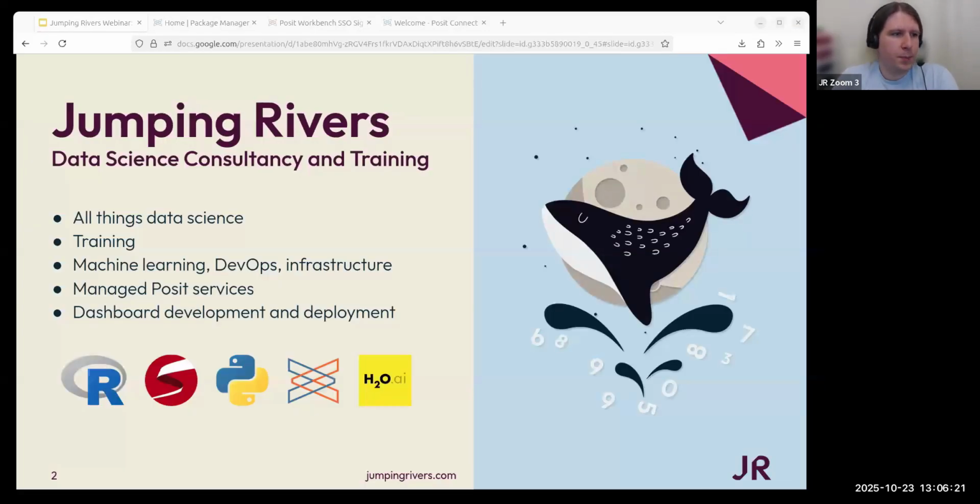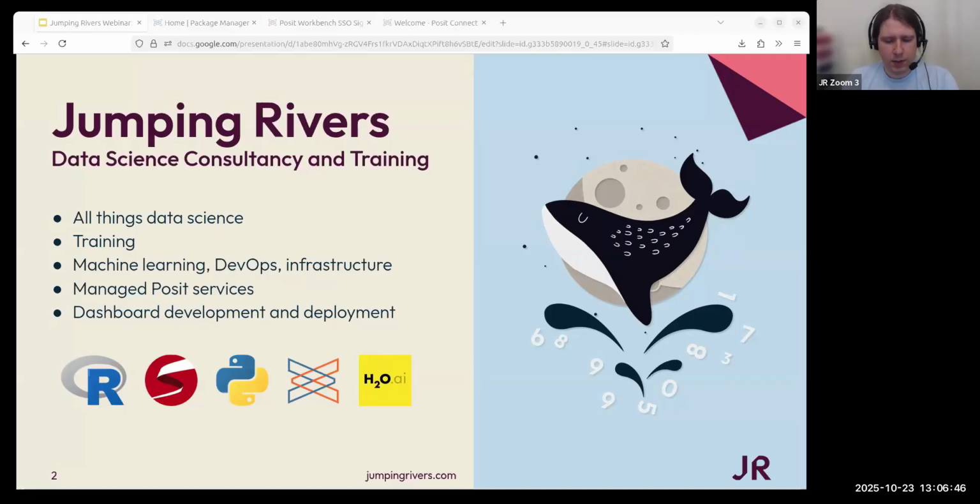I'm sure you're all familiar with Jumping Rivers by now, but nonetheless, for anyone new, we're a data science consultancy up in Newcastle, but we're working worldwide. I've been with Jumping Rivers for about 8 years, leading the engineering department, and we do everything around data science. We were born of training, really, so we teach statistics, programming, things like that.